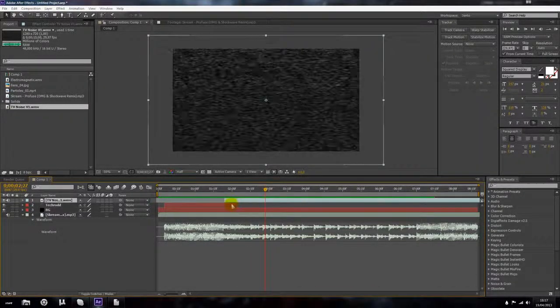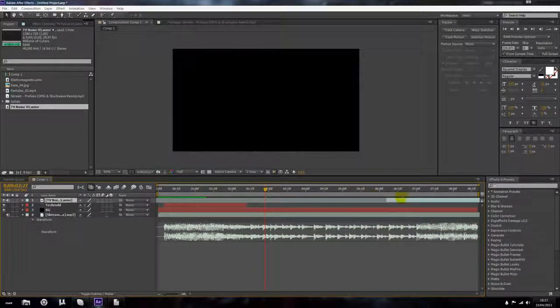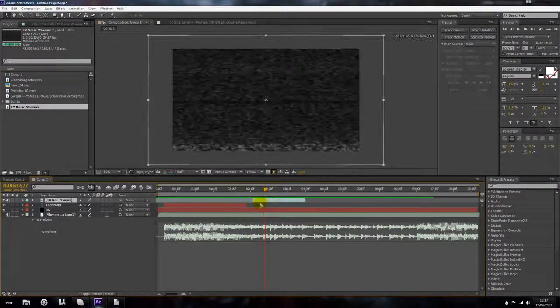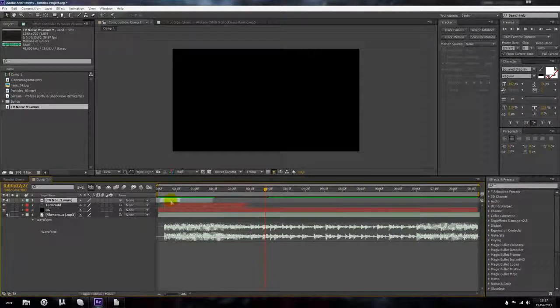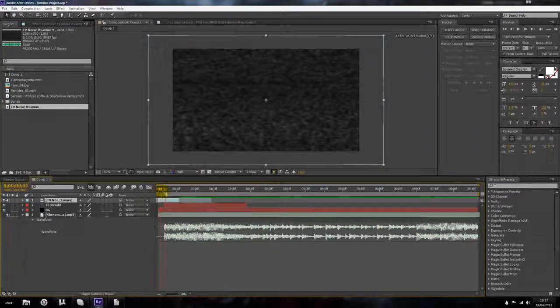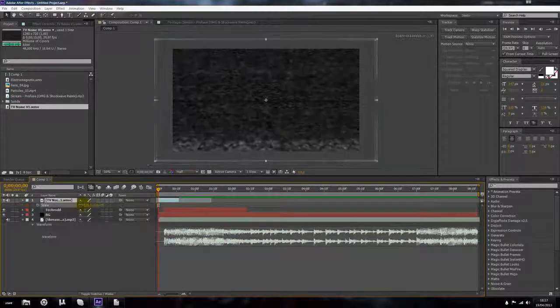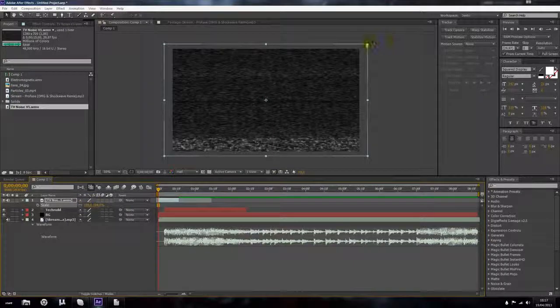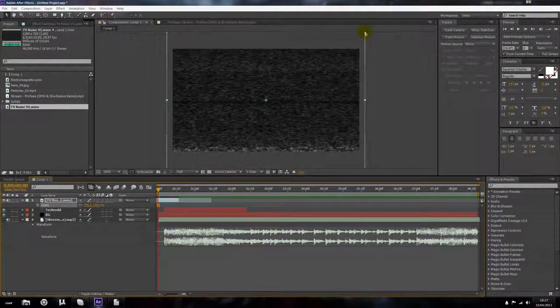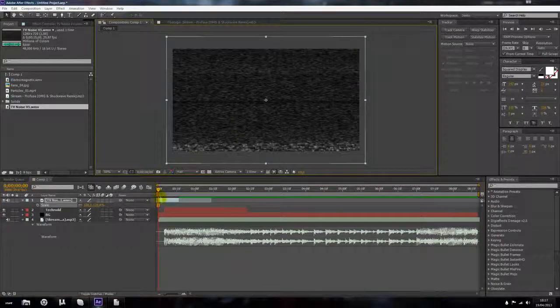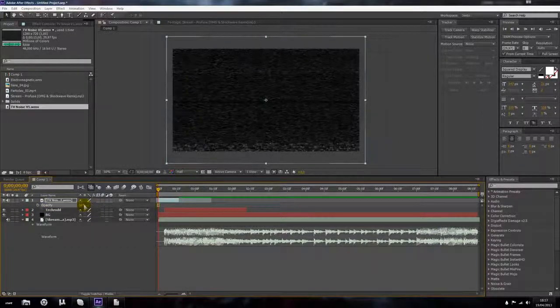Maybe something in the end. More. Yes, that's just fine. Okay. Maybe some zoom out. We can also transform it a little bit to our preferences. There we go. We're going to give it an opacity of, I believe, 50%.